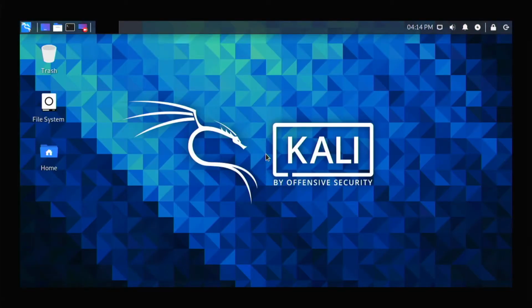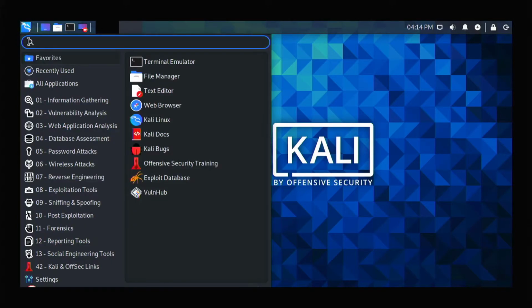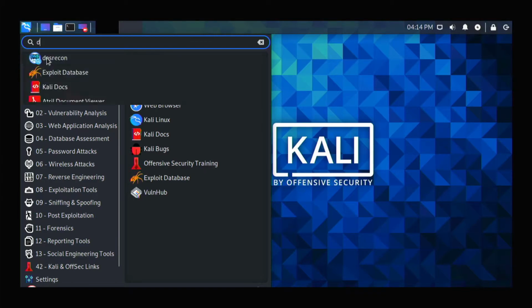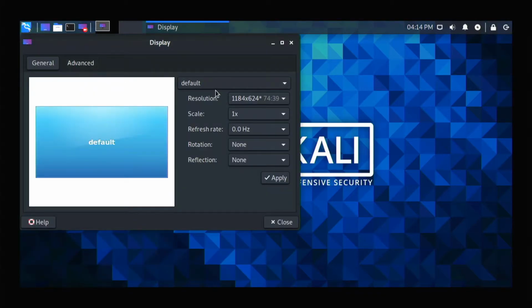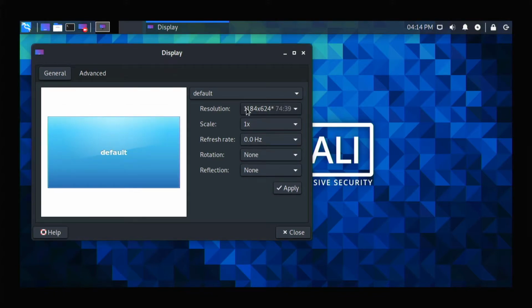There's something wrong with the resolution. Let's check what resolution we have. We go into the menu and type display and check. So as you can see, display doesn't show full HD. However, I have a full HD monitor, and for some reason we don't have this full HD resolution. To fix that, we are going to edit the config file located under the boot directory, and let me show you how.